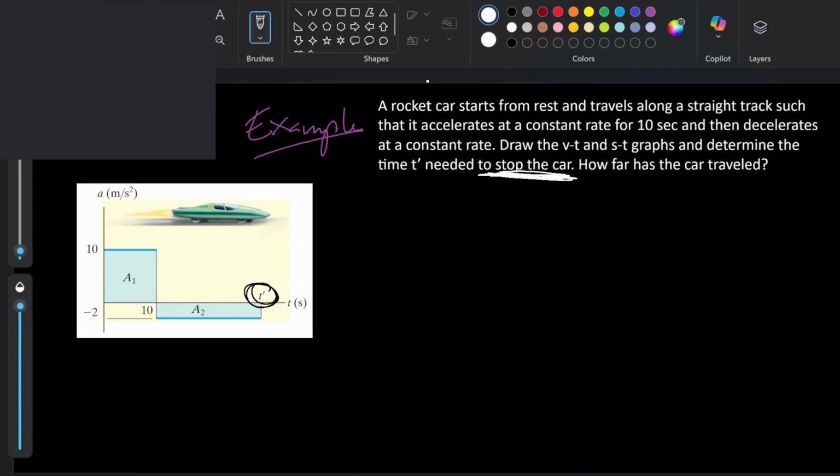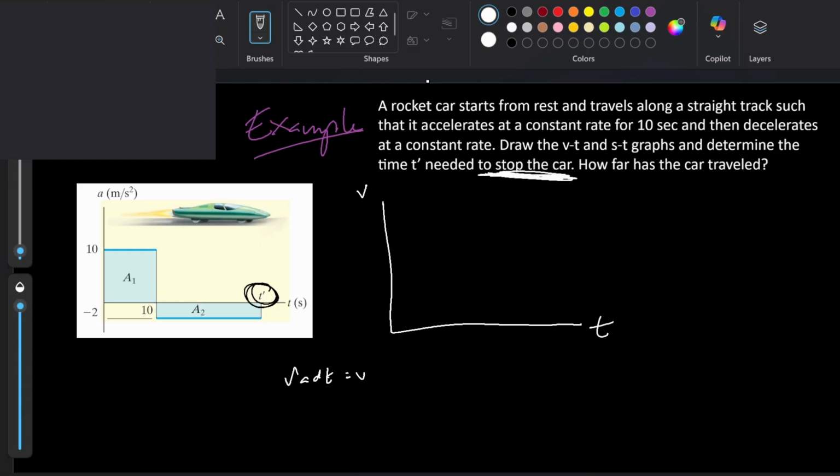So we're accelerating at first. We start from rest, we accelerate, and then we decelerate to come back to rest. So it's telling us that our initial velocity and our final velocity conditions are going to be 0. Those things we do know. So when we go to make this graph, go ahead and set up this VT graph. And to get to velocity from our acceleration, it's going to be an integral. We know that relationship. The integral of a dt is what gives us velocity.